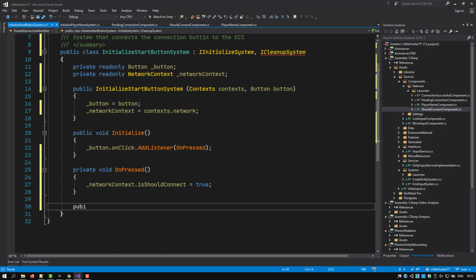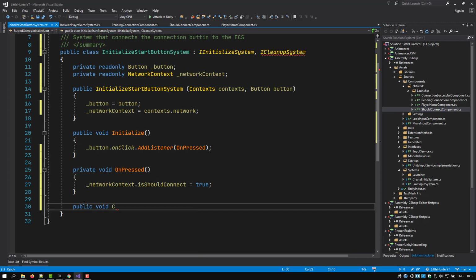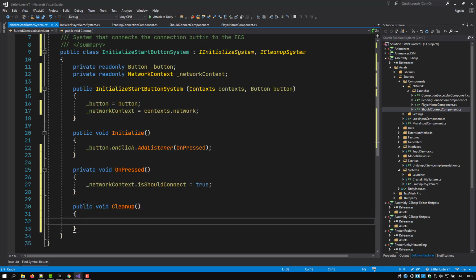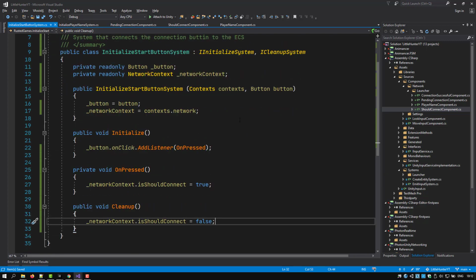So in this public void cleanup, network context is should connect to false. Simple and fair enough. So let's move on to the next system.